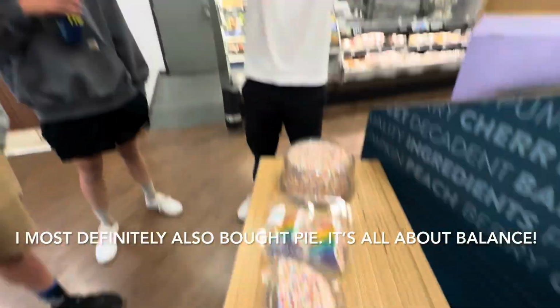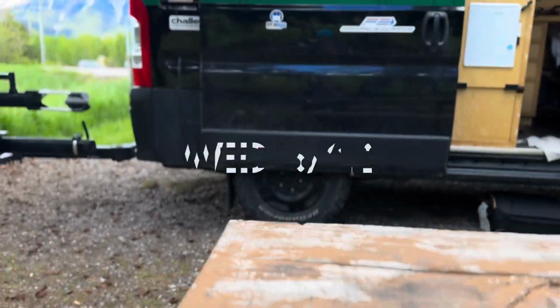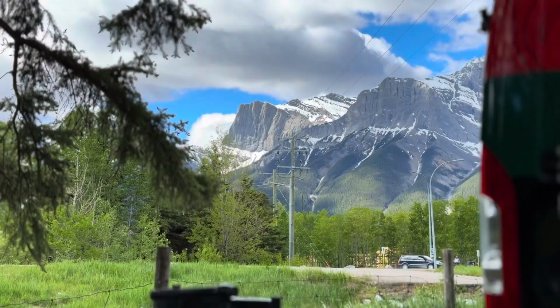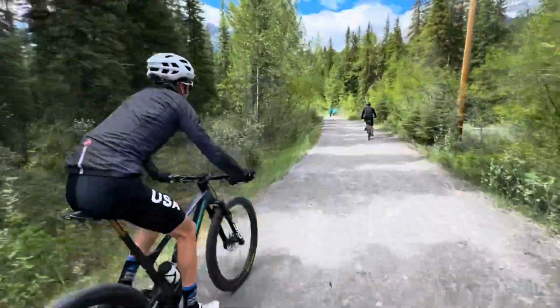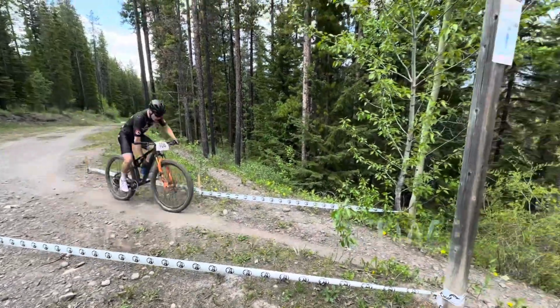Look at this. Caleb's actually shopping. Come on. Got some breakfast with a view. Not bad. All right, I forgot to take any videos of the rest of the crew, but morning spin going down. Come on, Caleb, get on that wheel. Let's go.